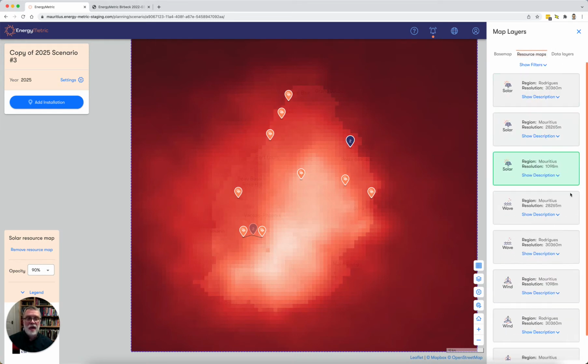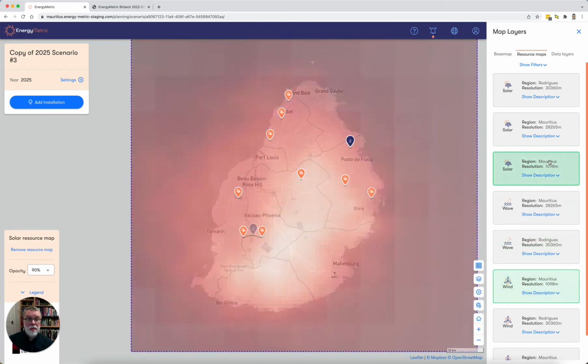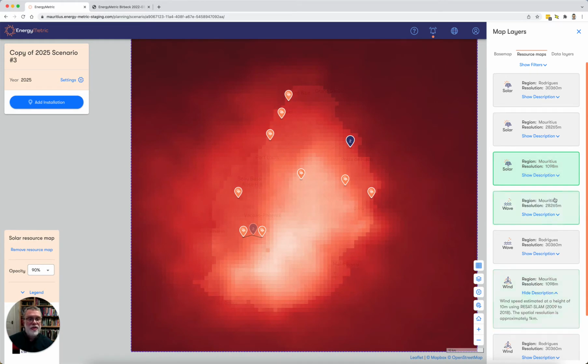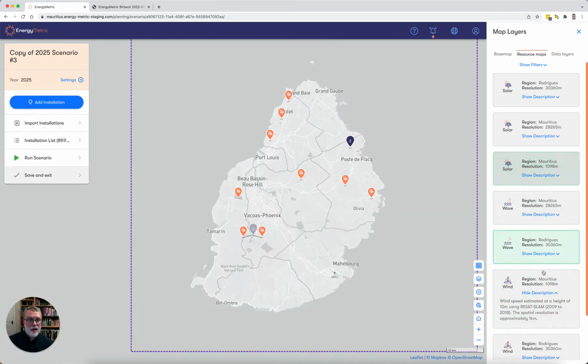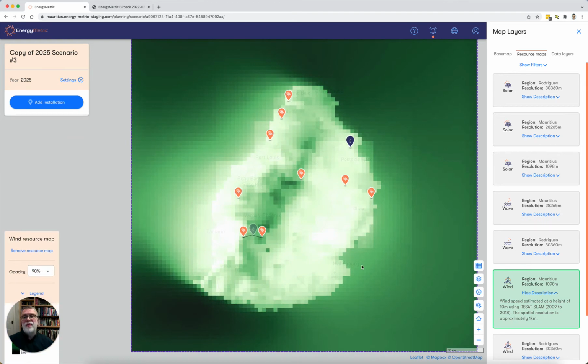And we can also look at the wind distribution, again from our wind modelling process. Come back. What am I doing? There we go. So there's the wind. So in all of our resource maps, darker colours represent greater resource and lighter colours represent less resource.